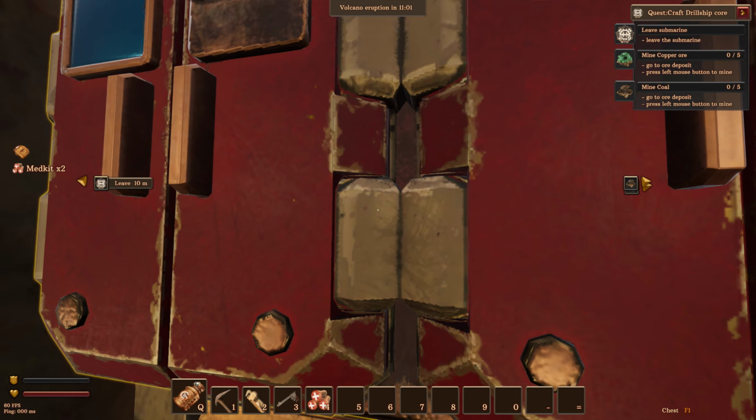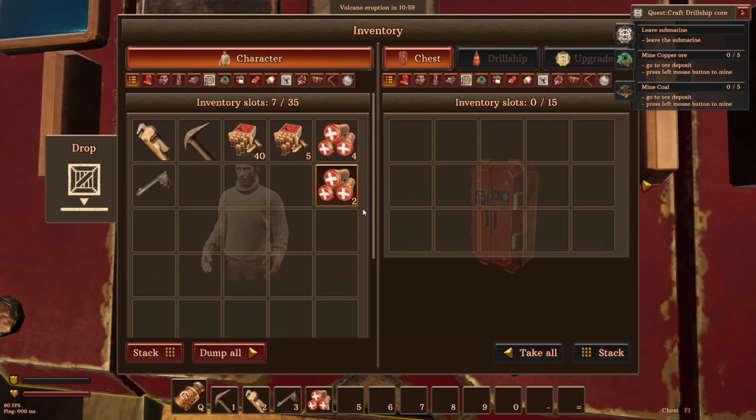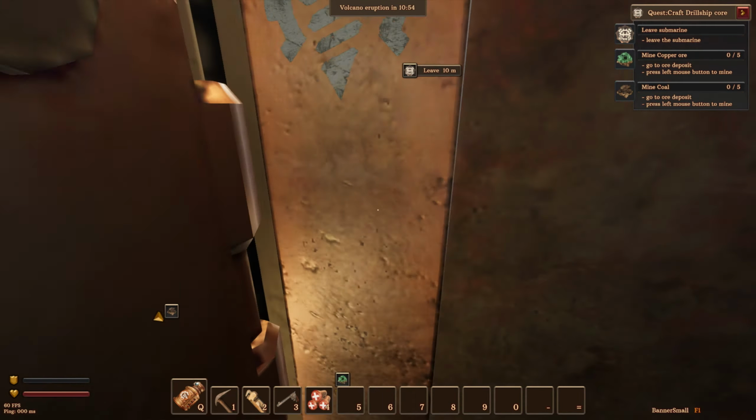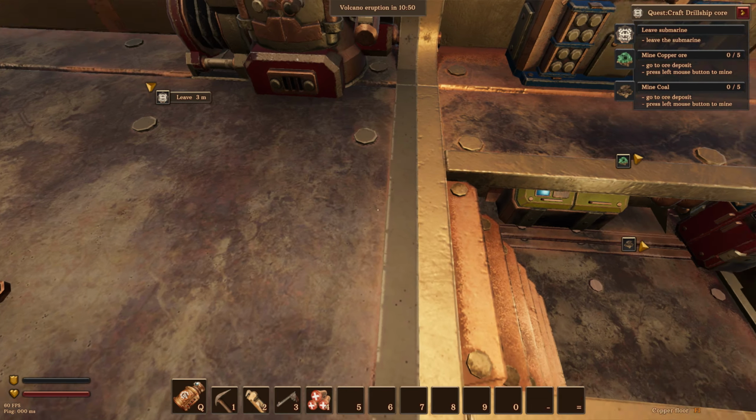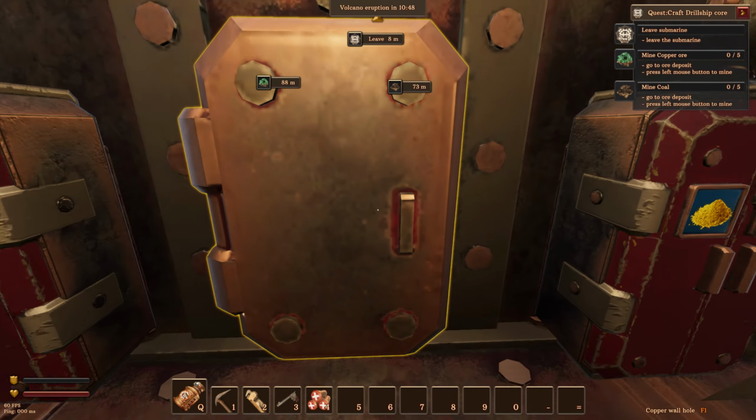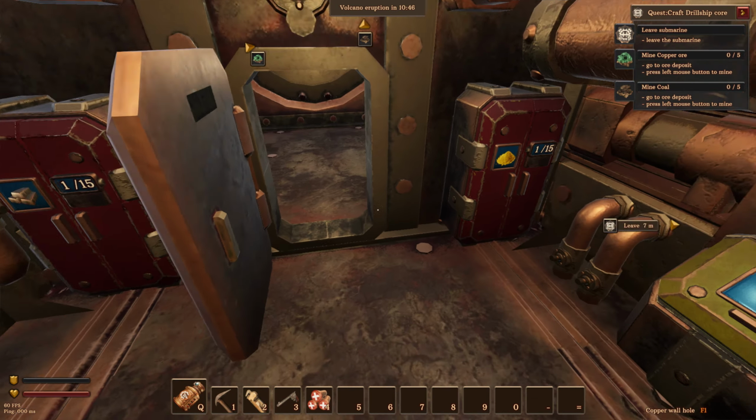Actually, let's leave some med kits behind, I feel like. No? Okay, there we go. It's a little touchy where you place them. You know, for early access, though, I gotta say, it doesn't look terrible. What's down here? Ow! I just hit myself with a freaking door.